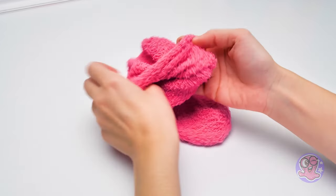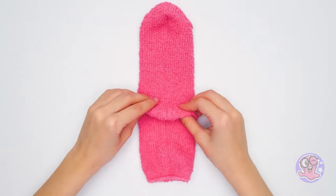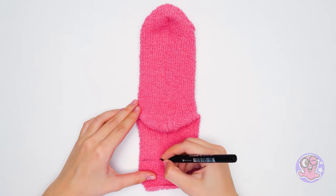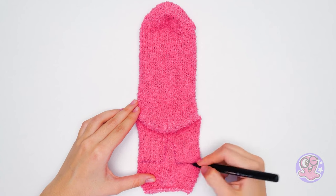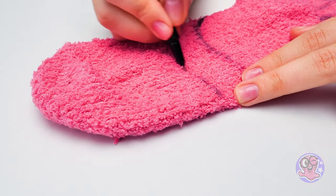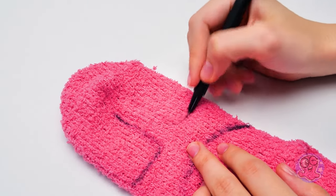Alright! Let's get started! First thing, we'll turn one sock inside out. And then press it flat, this way. Now we need to outline our character by drawing his legs, body, and arm shape. You can use a marker or a pen to do this. And what about his head in a terrifying mask, Sue? We'll make it from a second sock, but a little bit later. And in order to learn how to do that, everybody should watch this video till the end.